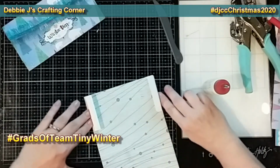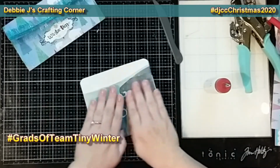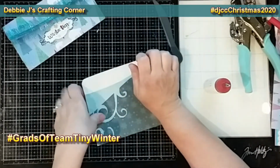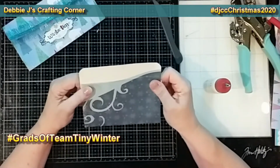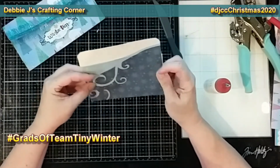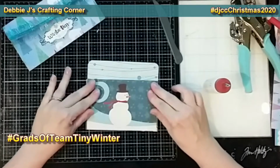You may have to fold your little gussets down so that they are flat to make it a little easier to position. So you go ahead and do that. If you're using liquid glue, you may want to use some binder clips to hold them in place so that it has time to dry. Art glitter glue does glue pretty quick, so that's good, but it still does take a little bit of time to adhere.